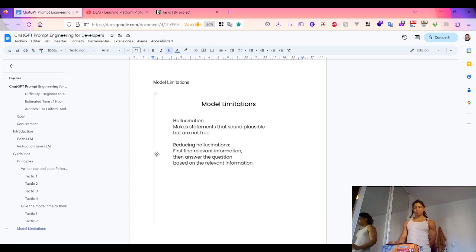So the model does something called hallucinations, meaning it makes statements that sound plausible but are not true. For example, describe the new Oral B dental floss from McDonald's.